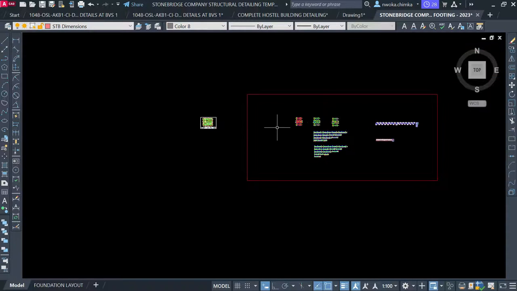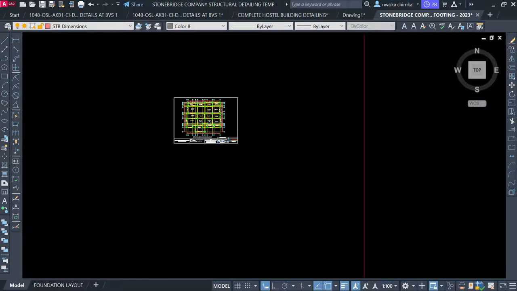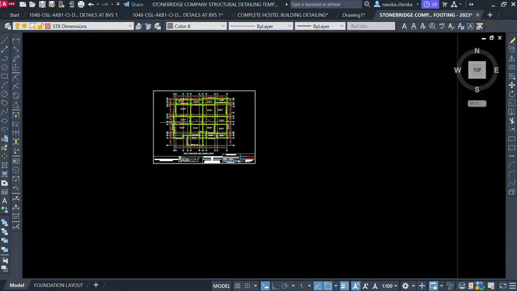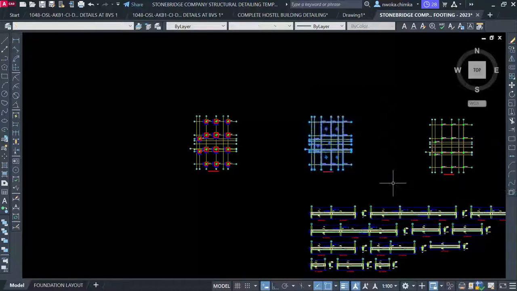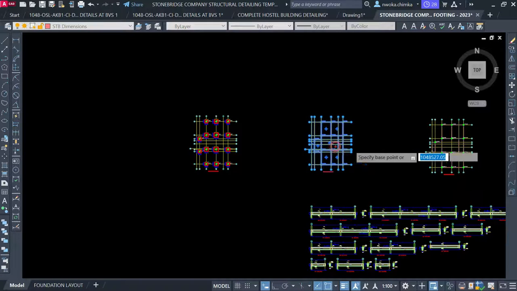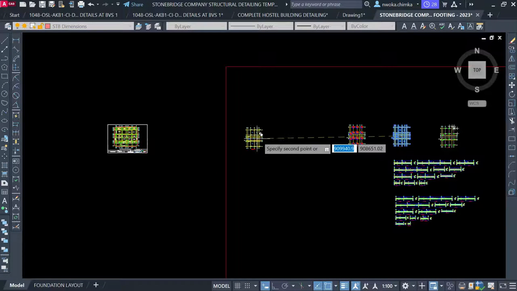So now this is not my drawing. This is my project or my drawing, and this is a sample that came with the template. So I'm trying to make this my first floor beam and column layout to look exactly like it. Let me just copy it and put it here. I want to make it look exactly like what I have here.